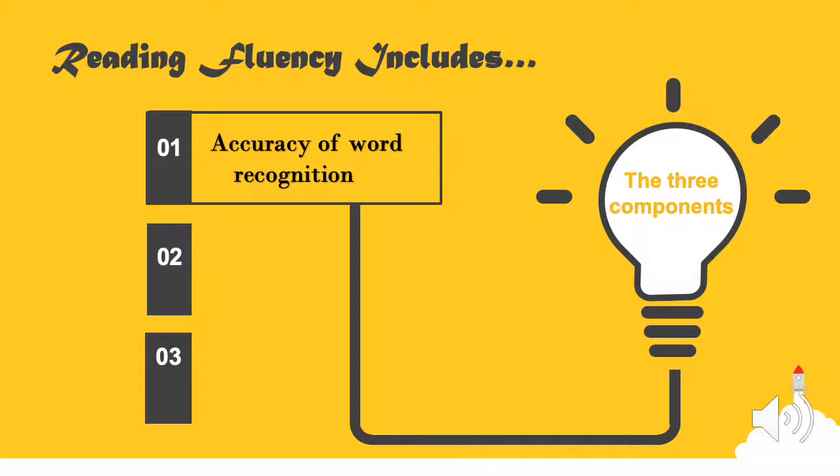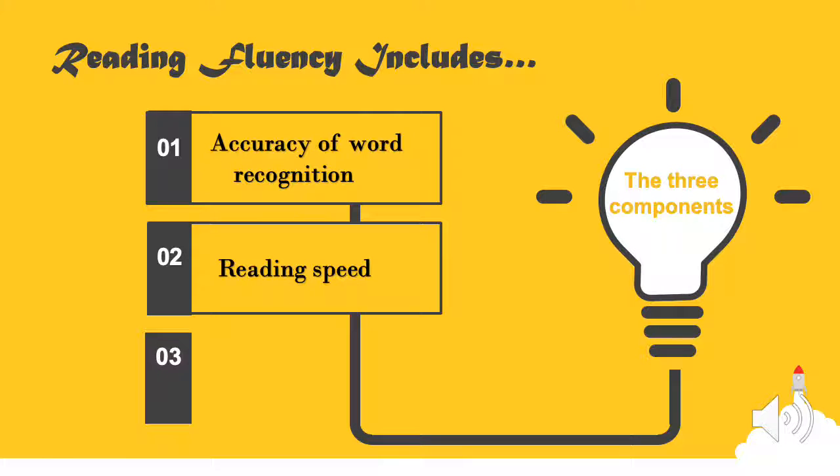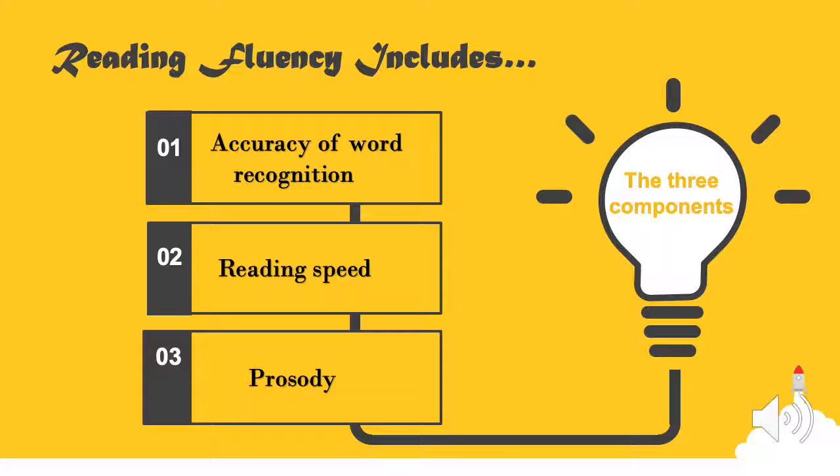The first is the accuracy of word recognition, namely, the ability of readers to correctly pronounce the words encountered in text. The second is reading speed, which is often used as a measure of automaticity. Automaticity reflects the extent to which words are retrieved from long-term memory. As students become more automatic in word recognition, their reading speed should increase correspondingly. The third is prosody, namely, the ability to read with expression, volume, pitch, and phrasing that reflects and enhances the meaning of the text when reading orally.